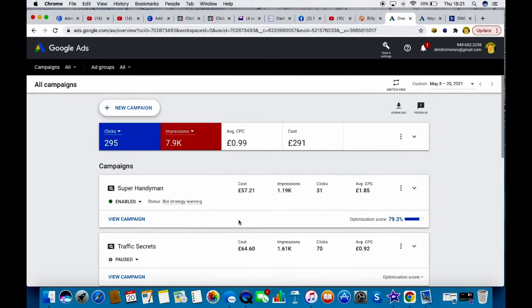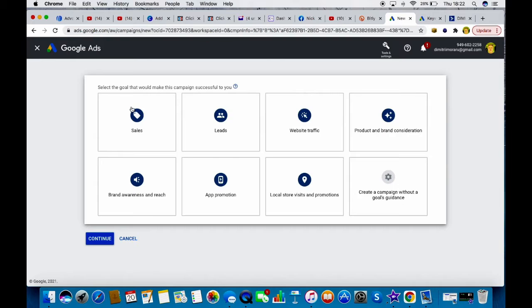Okay guys, now I'm here on my screen on the Google Ads account. I'm not going to explain how to set it up. You just go on Google and create an account with your email. So you can see that's mine here, and I've got a few campaigns in here. You're just going to click in here, new campaign.